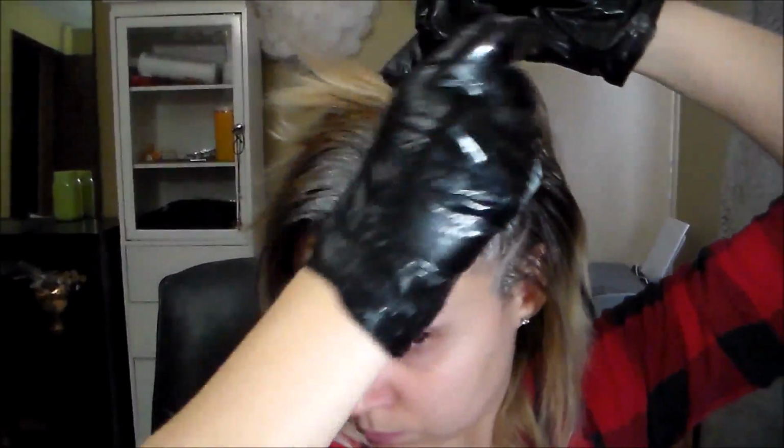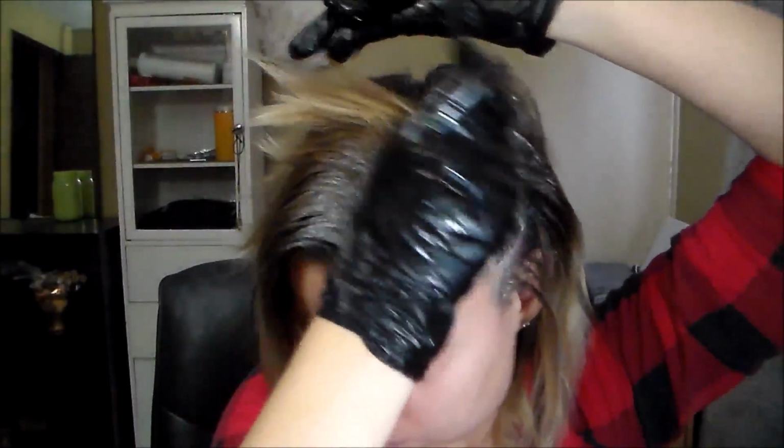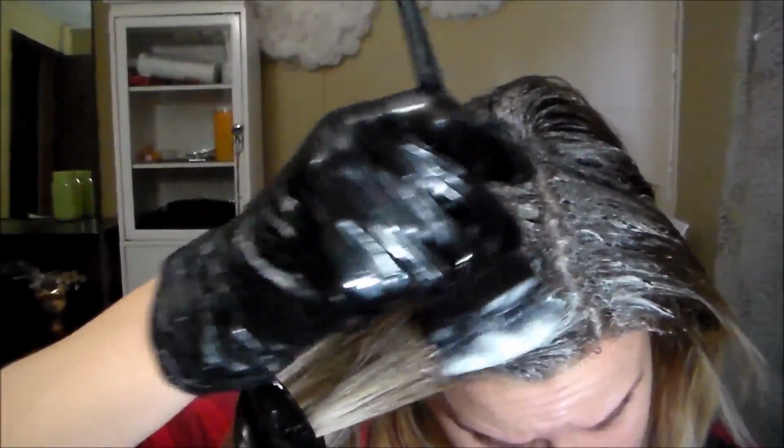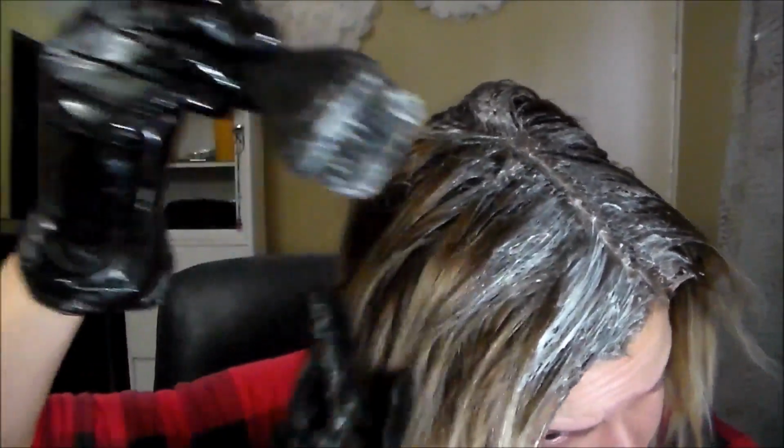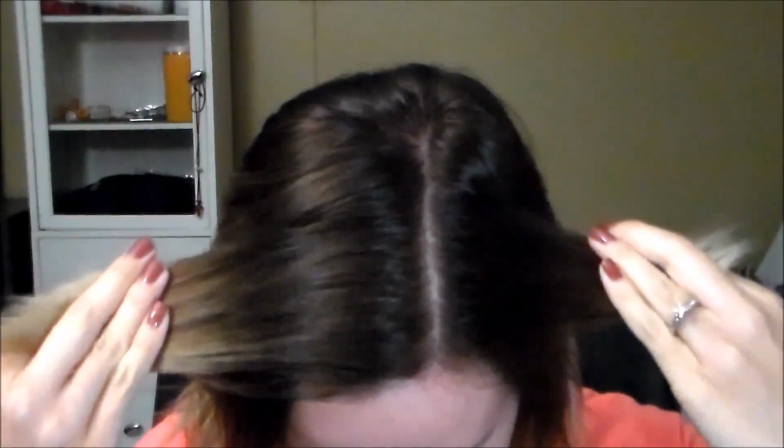This will just make it a little less messy around the ear area so you can avoid getting color all over. Then you can see here at the very top by my part, I'm just going down in those vertical lines like I was saying earlier, just to create a half low light. I just do this on both sides of my part. If you part differently, I would recommend doing a few different sections of this same technique. Then you can go ahead and let it process for the full time. And here are the results.